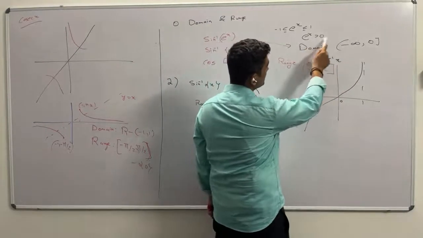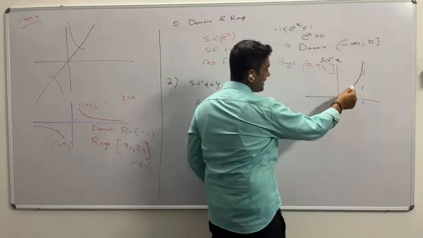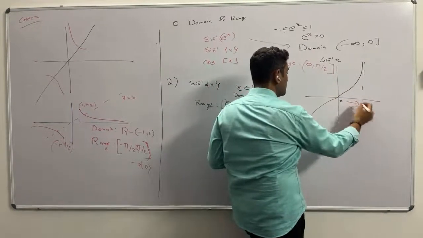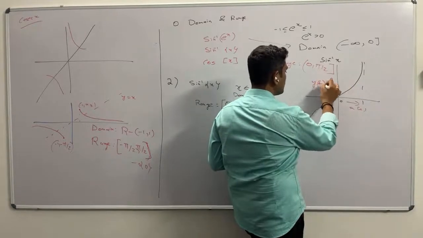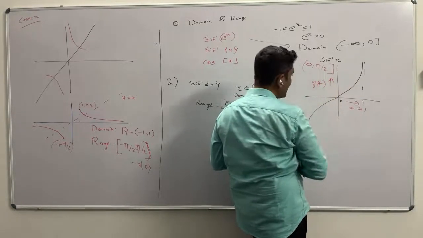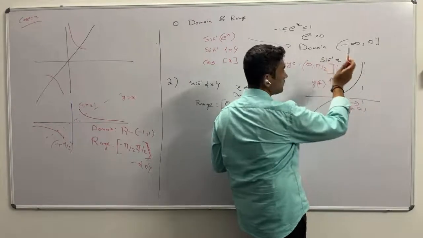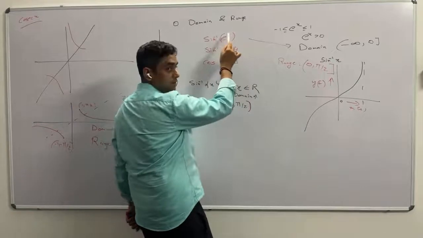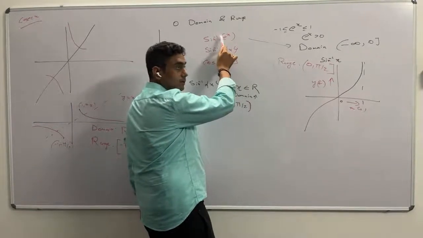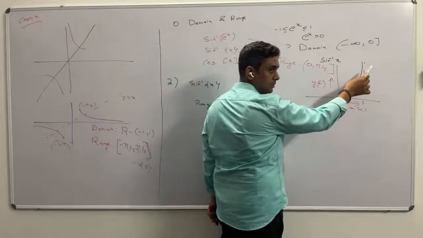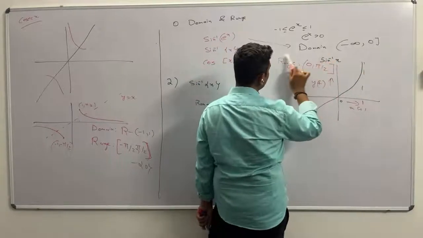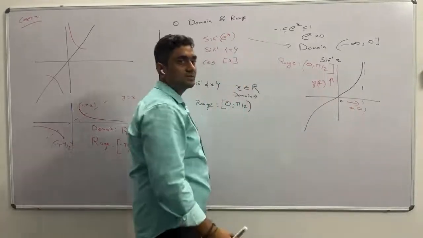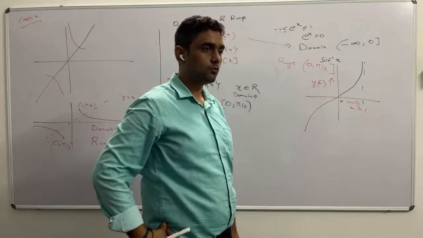Now e power x is always positive. So sine inverse x, see, this means x is positive, this means y is positive. So we can say that when x is positive, y value is also positive. So that is why now in sine inverse x, this was x. Now your new x is e power x. E power x is always positive. So that is why the range will also be positive, that is 0 to pi by 2, because sine inverse cannot take values more than pi by 2.